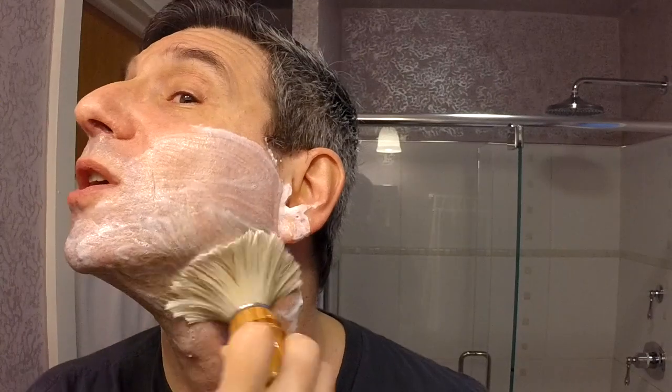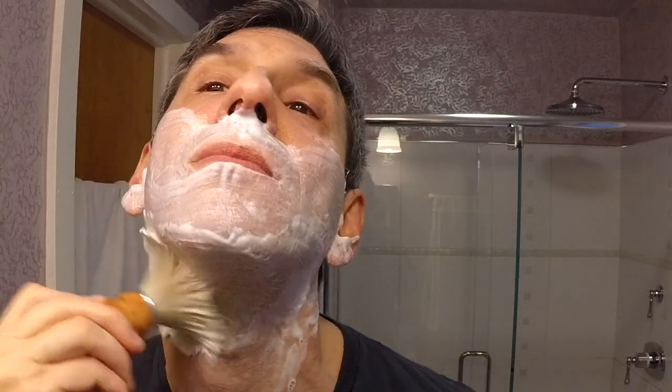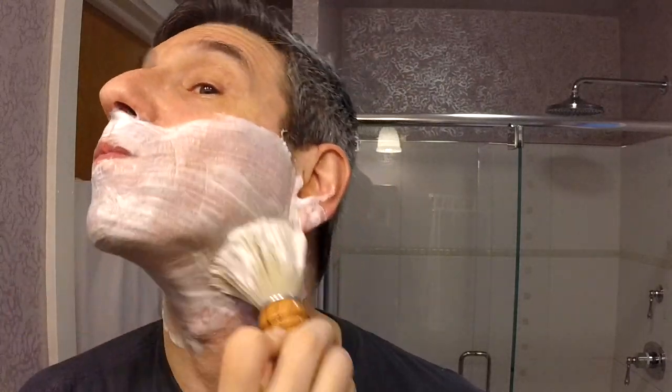This is proving to be very easy to lather. Good slickness on the face. Take a little bit extra. All right, let's see how we do with that. This is not creating a huge, voluminous, thick, dense lather, but slickness is really quite nice and very good face feel. There we go, work that up a little bit. Cooling effect is of course persisting.